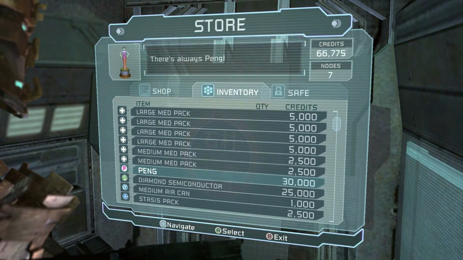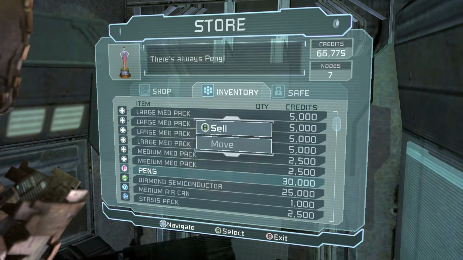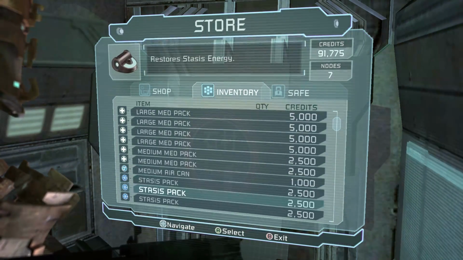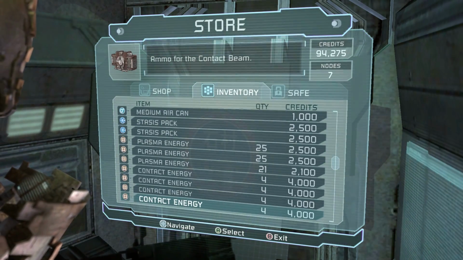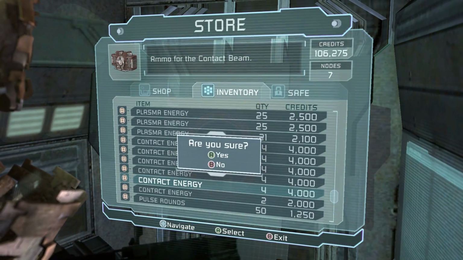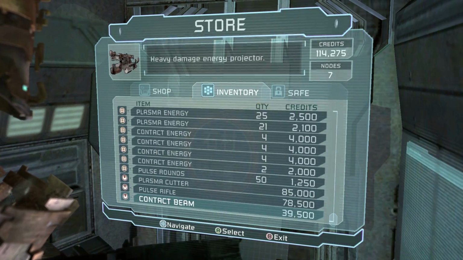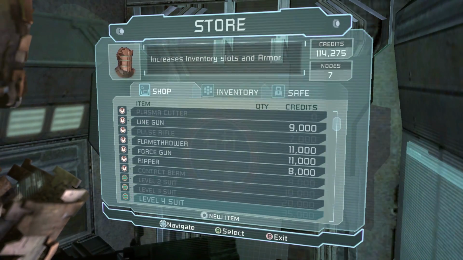Shall we sell ping? You bet your arse we're not gonna. We're gonna store it. Because you always store ping. You never sell ping, you monster. Let's get rid of a stasis pack. Plasma energy, we got a fair bit. And look at all this contact energy, which I'm nowhere near accurate enough with the controller to use too much of, so we're gonna sell a lot of that. Awful lot of that. And pulse rounds, goody goody. I think we're alright on that. Let's switch back to shop.